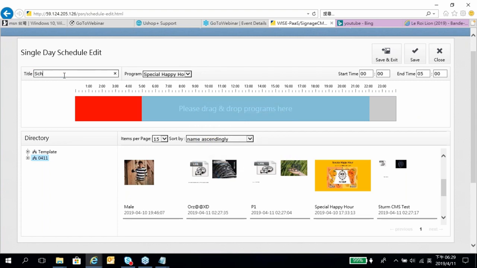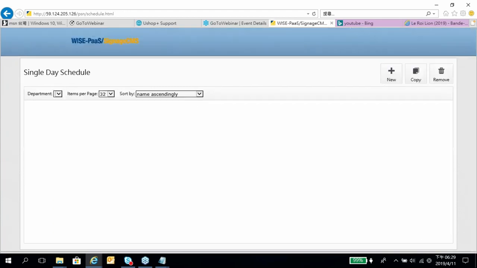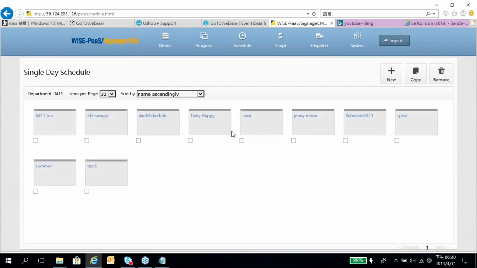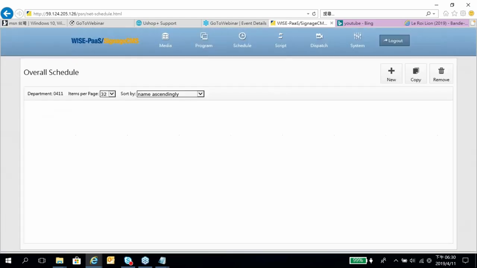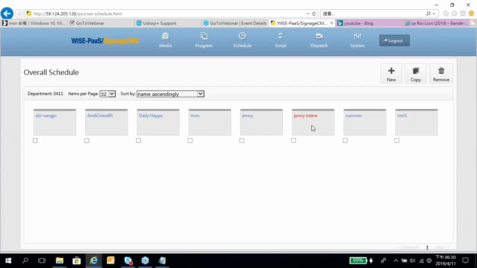Schedule. Okay. And after save, you can see schedule 0411 is fine. And here, we still need to go to overall.